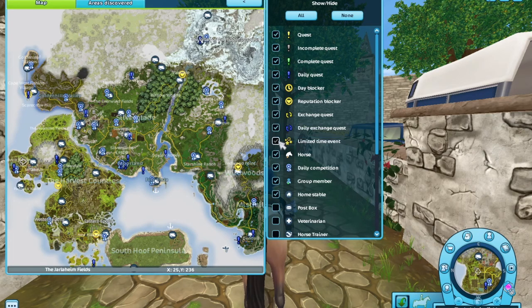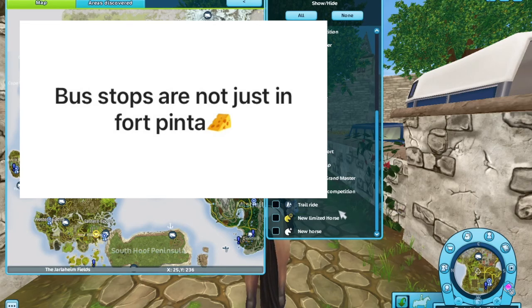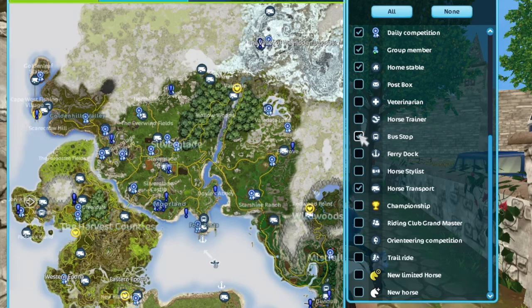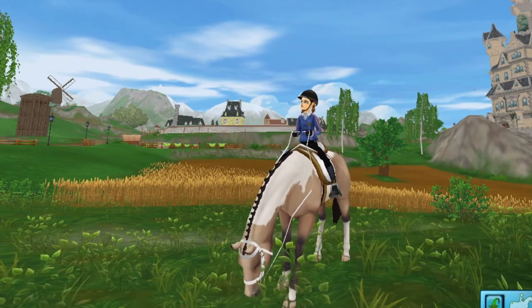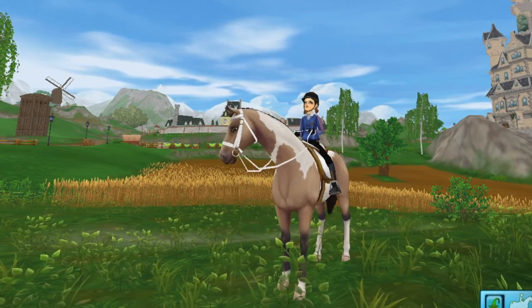And this brings us to our next hack, which is bus stops are not just in Fort Pinta. First of all, someone tell me why there is a literal piece of cheese in this comment. Just why? So I never knew that bus stops were not just in Fort Pinta, if that makes sense. But they are also here on your map icons, and it is very, very helpful, so definitely check this one out.